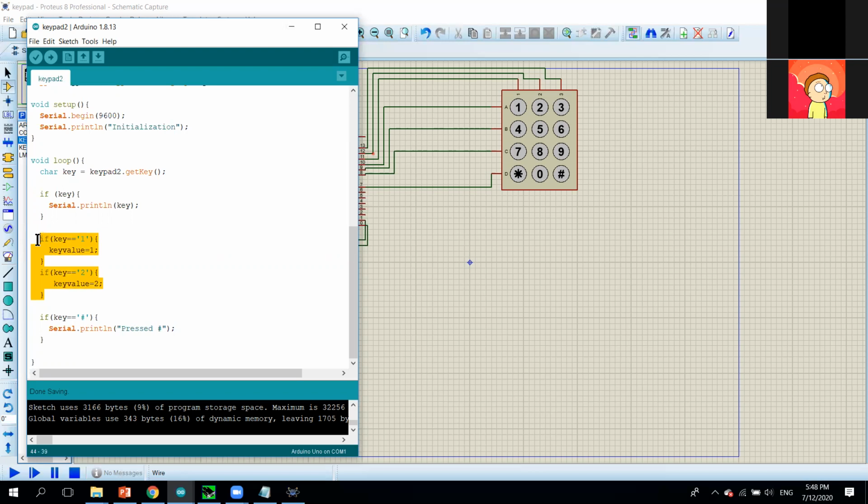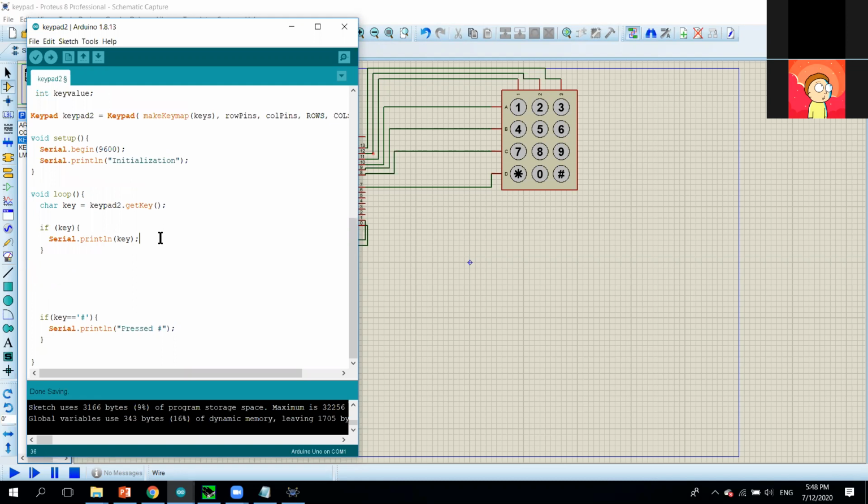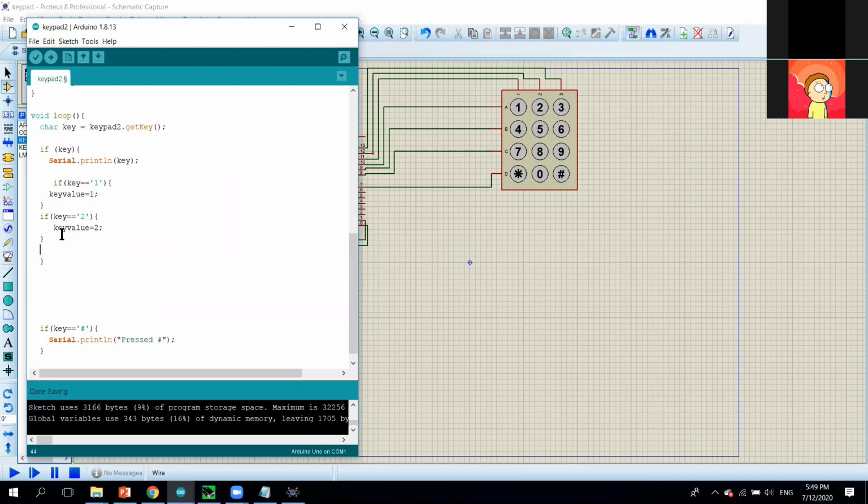Okay, then I will delete this one. Do you need an example? I will print this key value to serial monitor, this integer value. Now this one should be inside this one. Why have I done this? Can you explain this one? If there is a key value entered only, then it will go to this. Yeah, that's the reason.